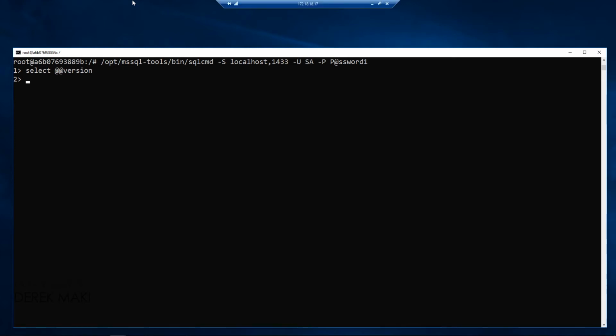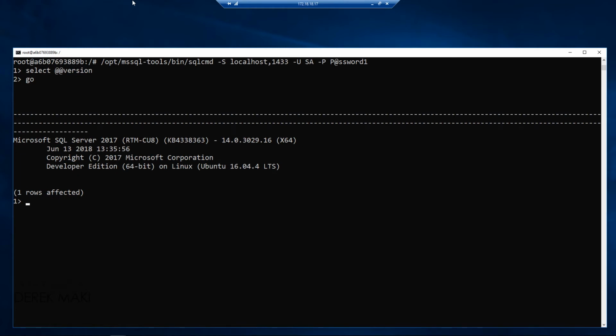Using the terminal, it always expects you to enter go. So if we enter go, then we should return the results, and we do. We get the SQL Server version that we're using. So this is good, and we can actually create databases from here. If I said create database my first DB and hit go, it would actually create a new database for us, and we could go through and manage absolutely everything through this terminal.